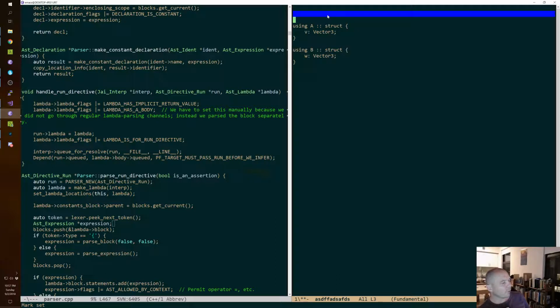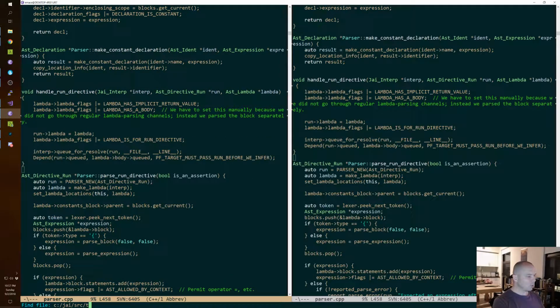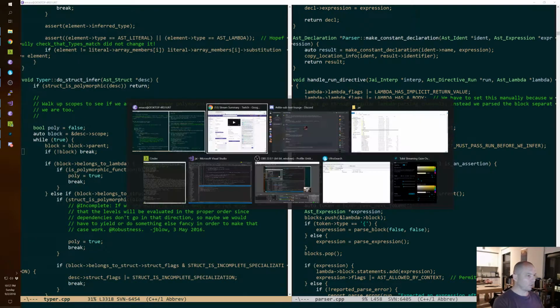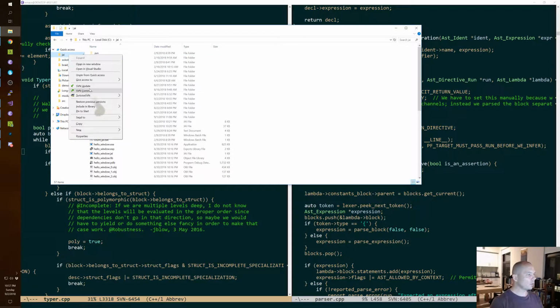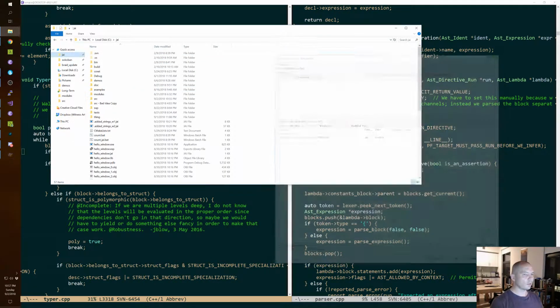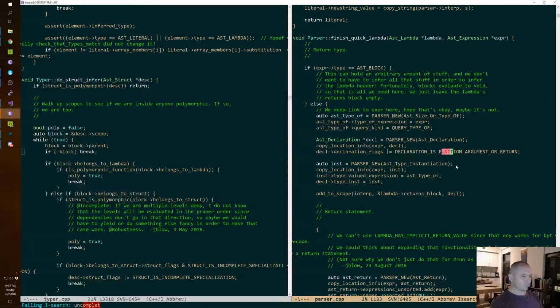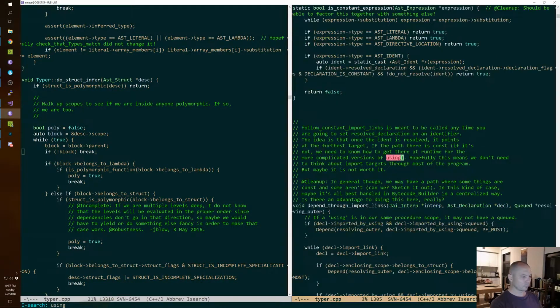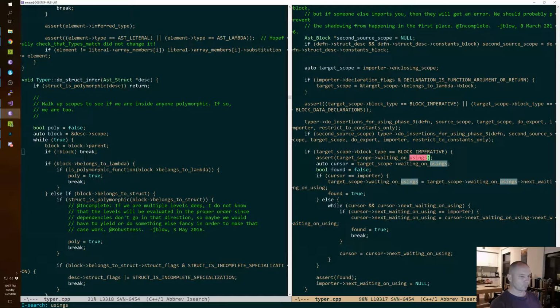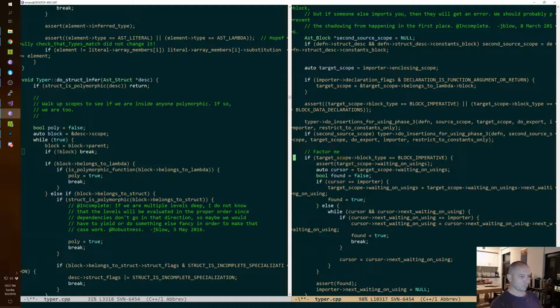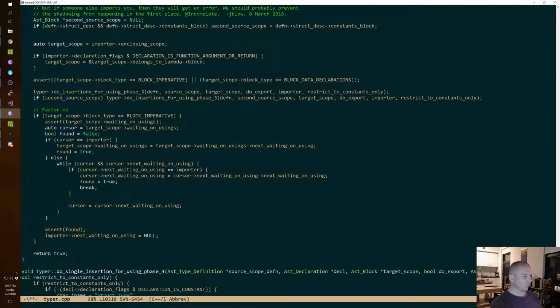Well, it probably will not take very long to go back to where we were, because it was just 3 changes if I consider that. Let me make sure I really checked everything in. So this is the thing that removes using from the list when it's done.